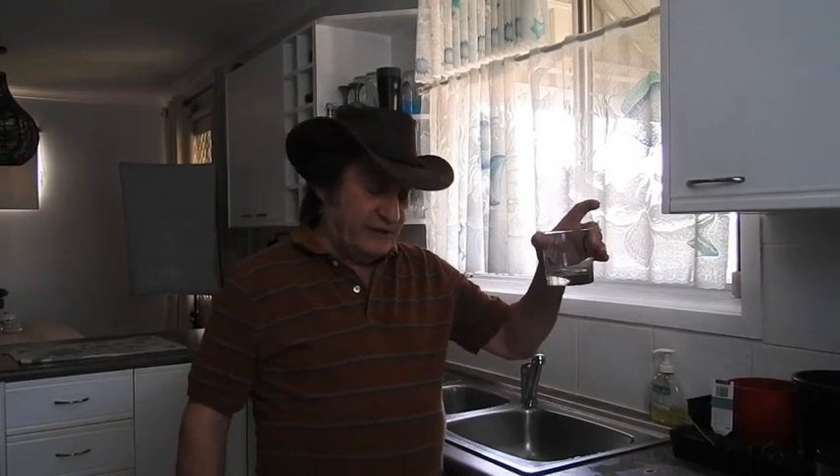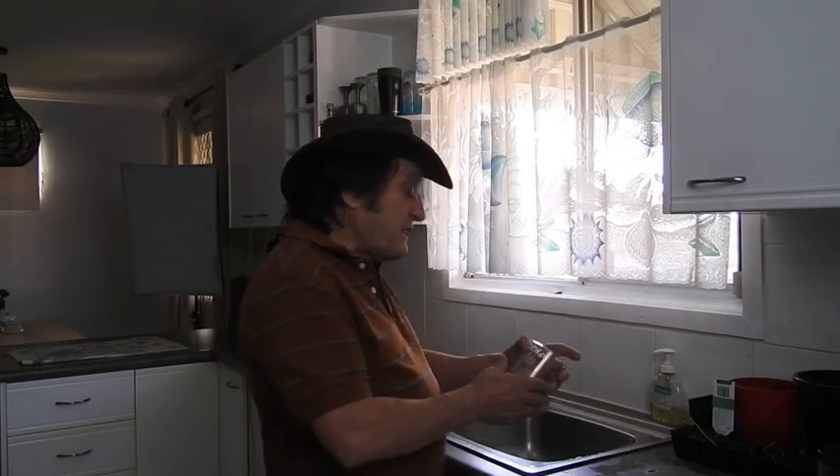Now I've got this glass — it's an etched Wolfpack etched glass, very kindly donated to me by Gary Graham in the UK. So that's fantastic, Gary — there's a link to his channel in the comments. Now the Theory of Relative Density says that this glass is denser than the air below it, so if I were to let go of the glass, which I'm not going to do, it would fall and go in the density direction, which is otherwise known as down. How the density knows which direction is down is still a bit of a mystery, but maybe one day a Flat Earth scientist will be able to solve that.